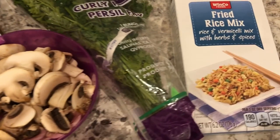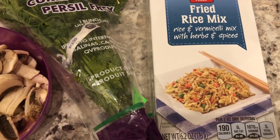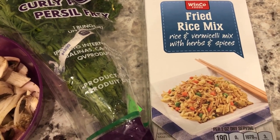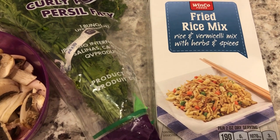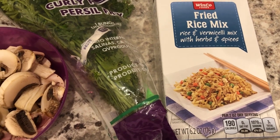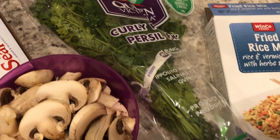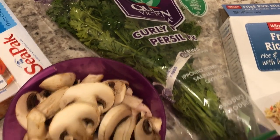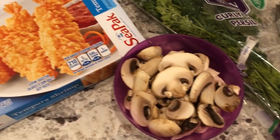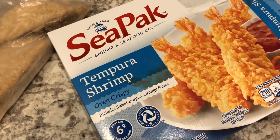I already made this fried rice mix according to package directions. It is from Winco, which is a grocery store around here — it's kind of like Rice-A-Roni and it does not have peas and carrots in there, it's just plain. But I'm going to make a rice pilaf with veggies, so I'm going to add in some parsley, some mushrooms, and some green onions which I have not taken out of the freezer yet.